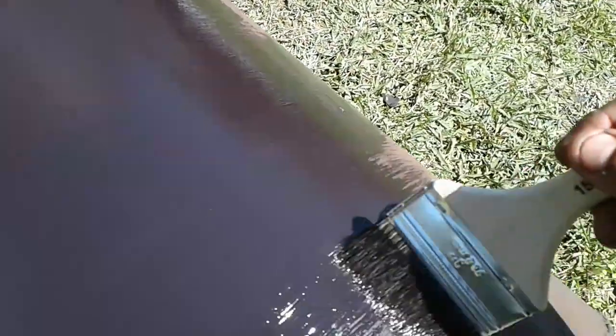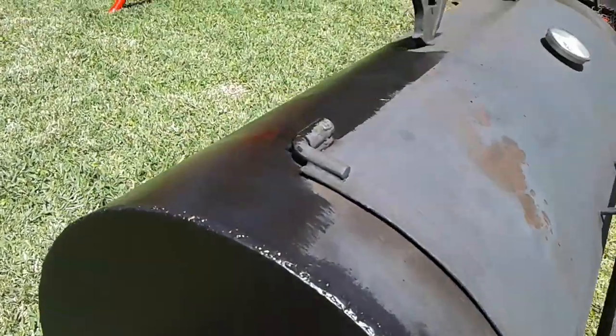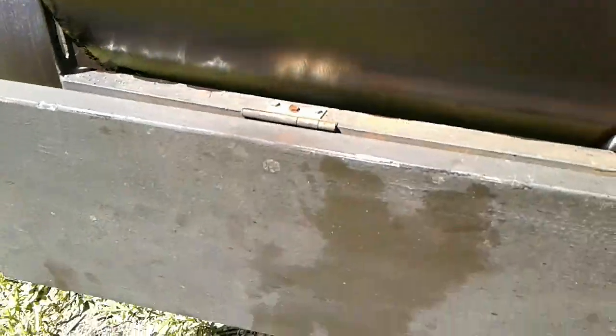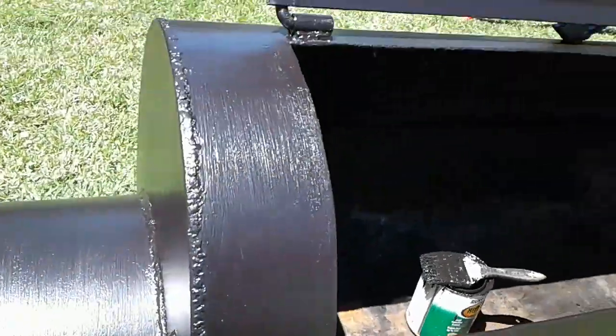Okay guys, I'm gonna finish painting this up, paint this pit, and then I'll show you when I'm finished with it. Show you how it's coming along pretty good. Painted the box. It's looking good. Coming along pretty good. Just gotta paint the inside a little bit and then finish the table on it. It's looking good.